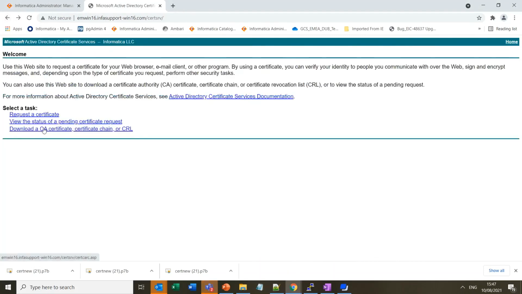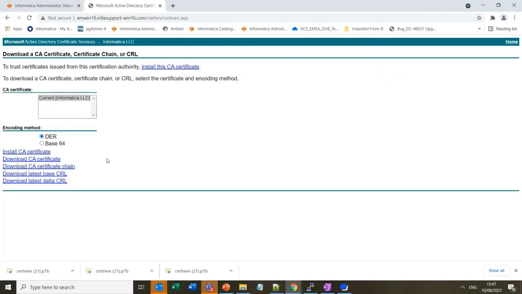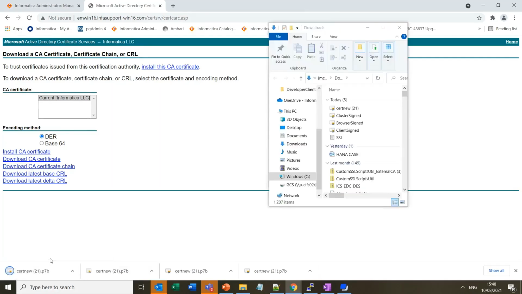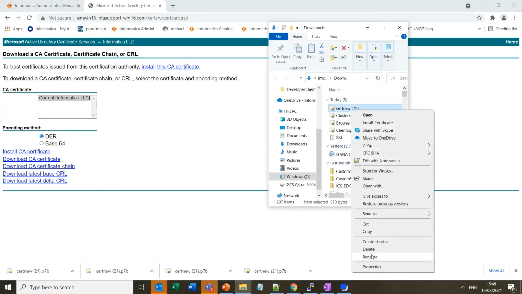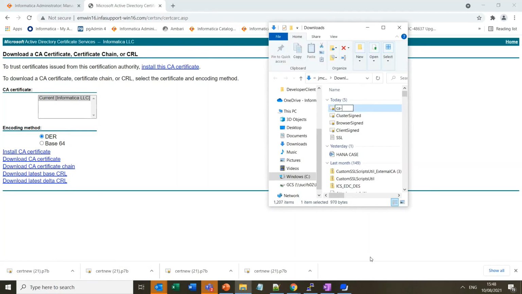If you go to, as part of the import of the certificate files into the key stores, we also have an option to specify a CA chain or a CA chain bundle, which would be specified in the properties file. So here what I'm doing is downloading that certificate chain for the CA as well. So download CA certificate chain here. I'll call it CA-bundle. bundle dash chain.